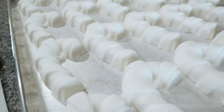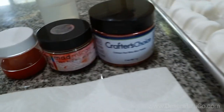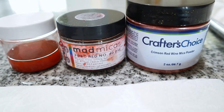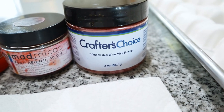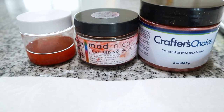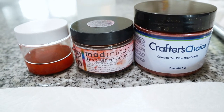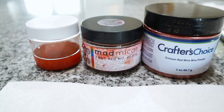embeds in. I would say never actually paint your bath bombs just with a dye. You'll see I use just a little bit of red 40 dye because a little bit goes a long way. And then I do mostly the crimson red wine mica powder for the colorant. Like I said, the red 40 dye will just bleed through your bath bomb. And while that might work for some designs, that's not the look I'm going for with my candy canes.